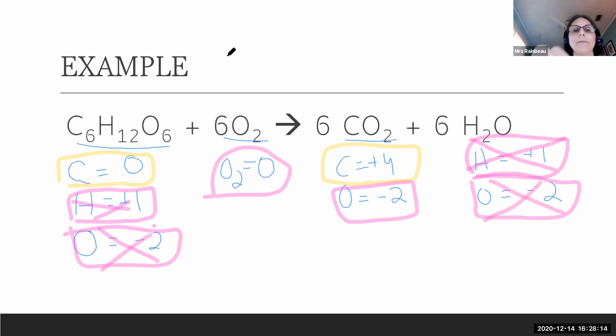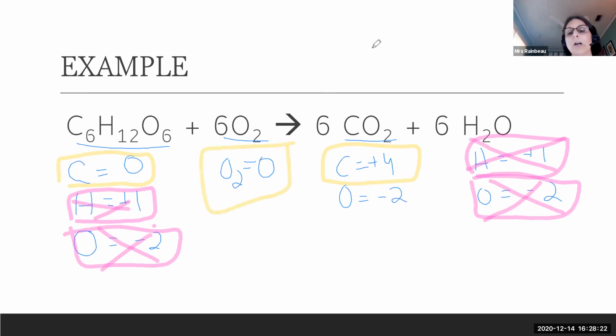But if you notice, you have these 2 oxygens here. This oxygen is 0, and then it goes to -2. Does it matter which one it is? I don't think so. But this shows you that it's a redox reaction. So if you look here, you'll see that you have carbon, and it's going from 0 to +4. So it's becoming more positive. So losing electrons, oxidized. So this is the oxidized part of the reaction.